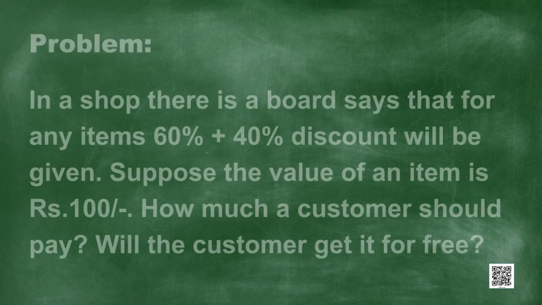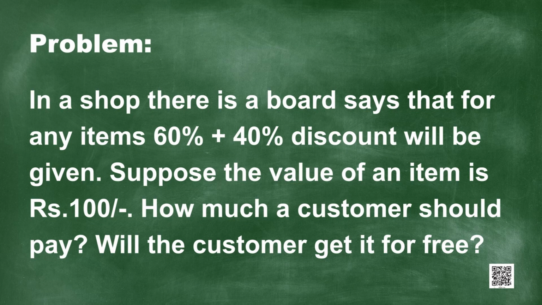Well students, now let us take a very interesting problem based on this. The problem says, in a shop there is a board that says for any items 60% plus 40% discount will be given. Suppose the value of an item is rupees 100. How much should a customer pay? Will the customer get it for free? Students, this is how the shopkeepers attract the customers. Let's try to find whether the customer gets it for free. If not, how much he needs to pay.